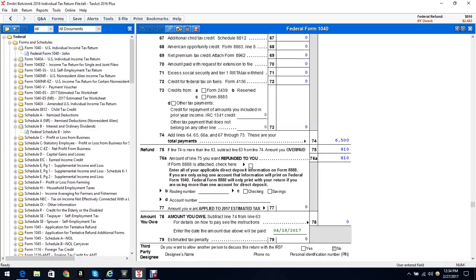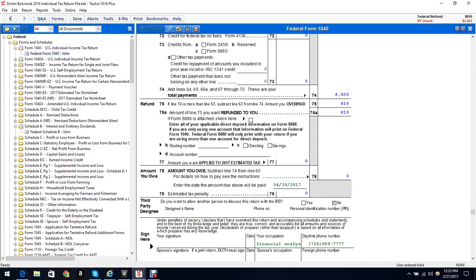Here you may enter the routing number, checking, saving, and account number of your checking or saving if you want the money to be deposited to you right away, or if you don't want to mess with it, or don't have an account, or just want a paper check, you do not enter anything here. And IRS assume you will get a paper check, which will be a little bit later, but you may cash it, you may deposit it to your bank yourself, so it depends on what you want. And we scroll down here.